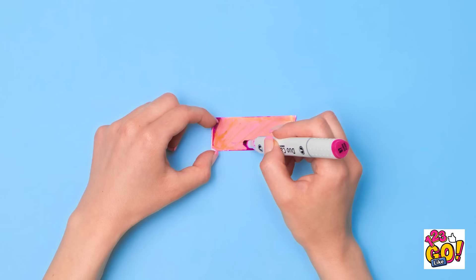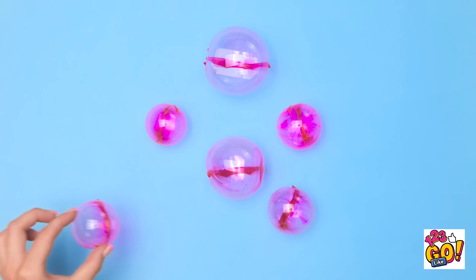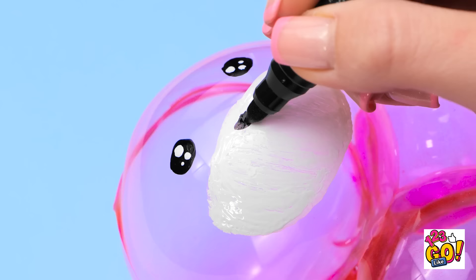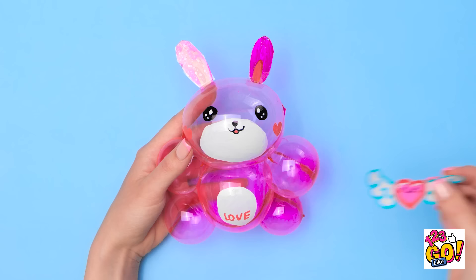Ready for some story time, Teddy? She folds tape over and blows into a straw to make a perfect bubble, pinching the end to seal it. She makes more bubbles of various sizes and sticks them together, then uses a correction pen to draw on the tape — a big circle filled in, then eyes, nose, and mouth. She sticks paper ears on top. 'Look at it — it's so soft and cuddly!'